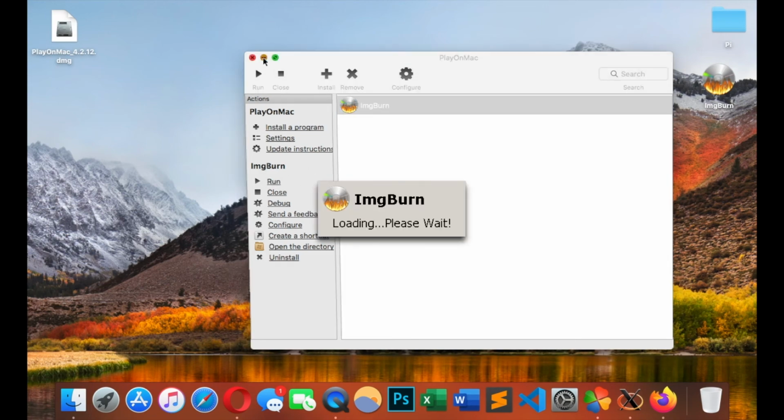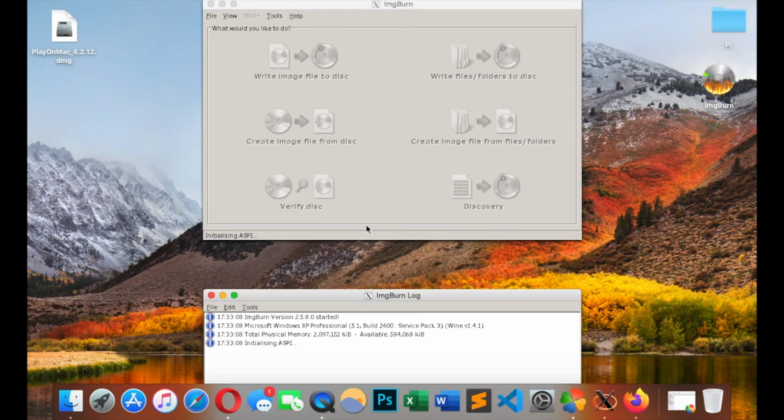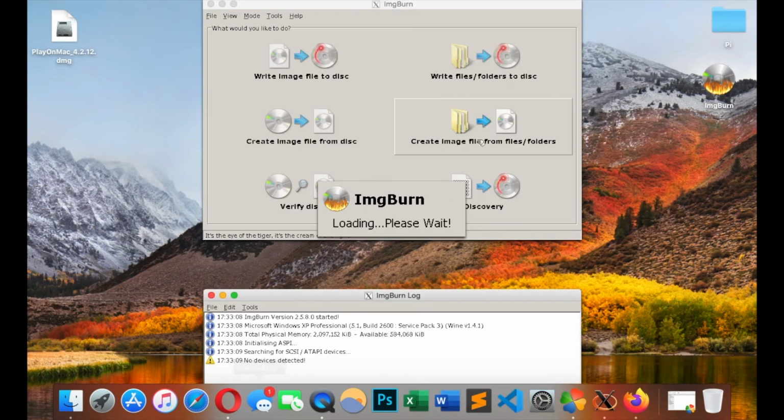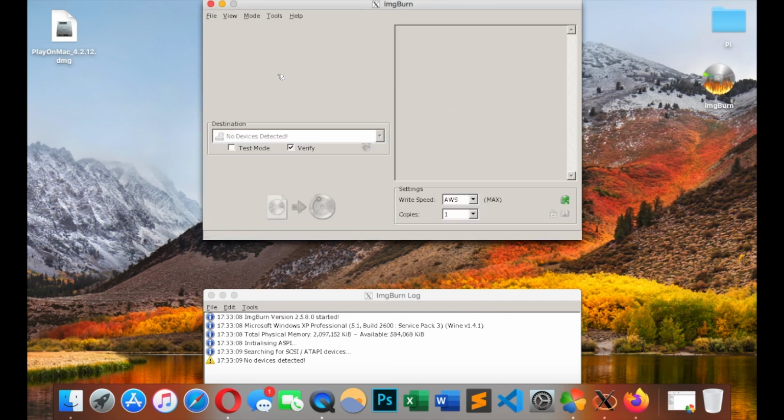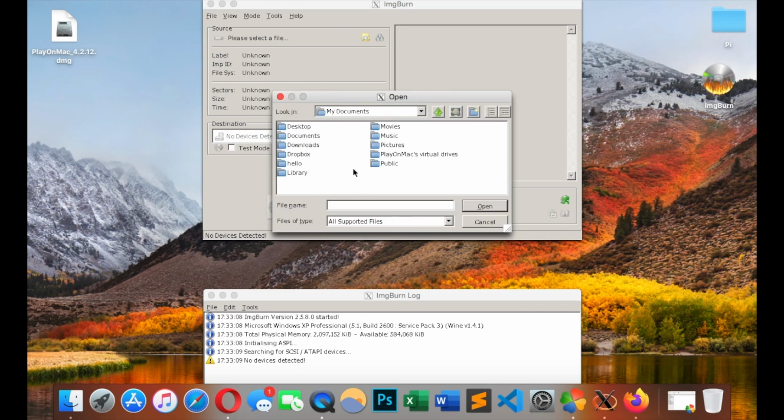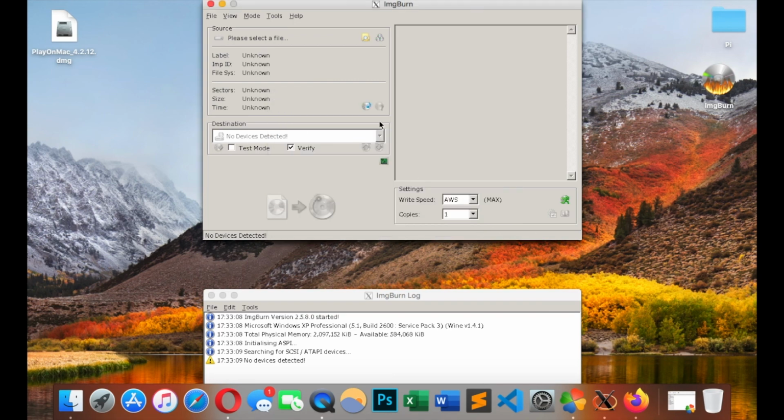Okay, there we go. So ImageBurn is now loading. It should start up successfully. I accidentally pressed it twice, so it started up twice. But yeah, ImageBurn is now loading. As you can see, you can choose all of the features on it. It'll show you your directories, all of your information on here that you can choose through. You can go through your virtual files, your actual computer hard drives, virtual drives, external drives, all of that.